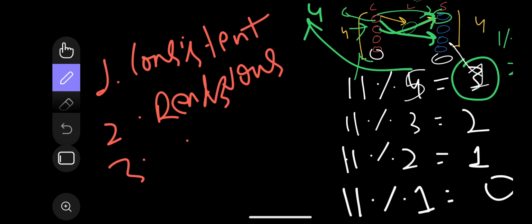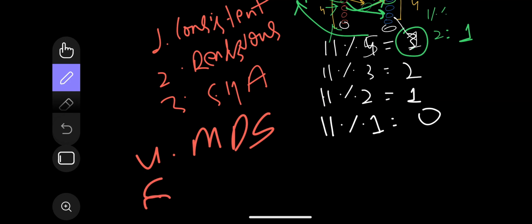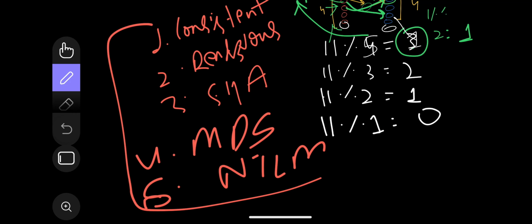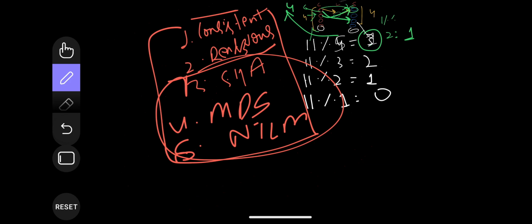Then you have SHA. Then you have MD5, and let's say one more, NTLM. So these are very famous hashing function algorithms. These two are the specific algorithms. These are provided. You can just go and have a look on Google. So yeah, this is exactly the part for hashing.